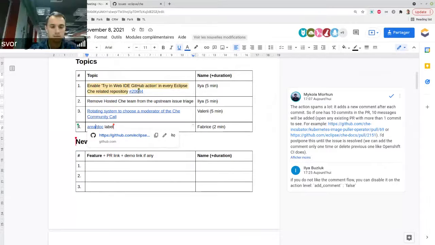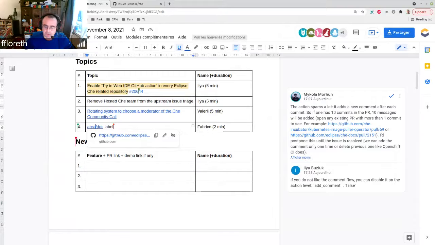Do you mean to add them into PRs as well? I mean that in the issue, at triage time or even later, when someone notices that there is an impact on docs, that you add this label, because that's the way we know that there is something that needs docs team attention, and that was quite efficient before.